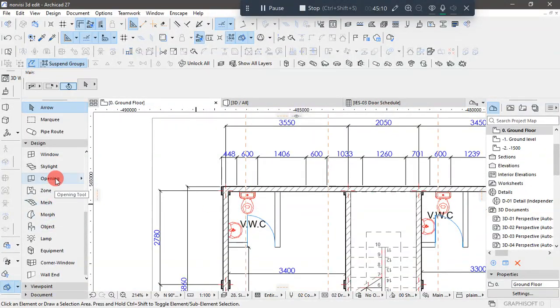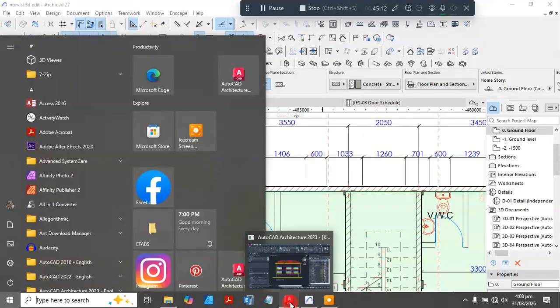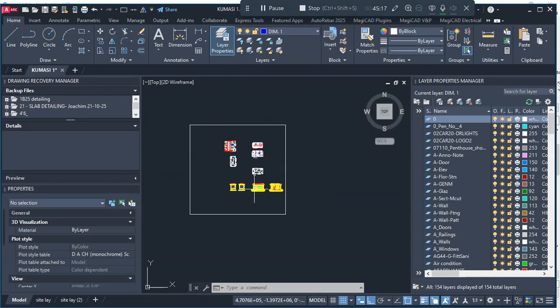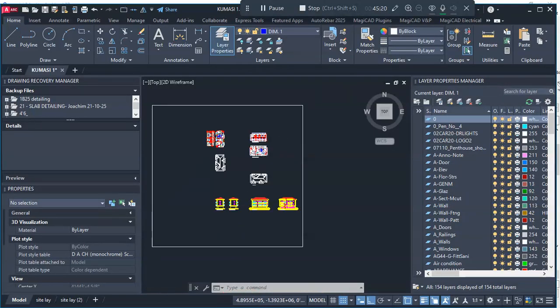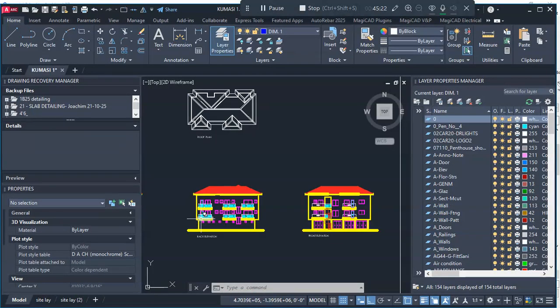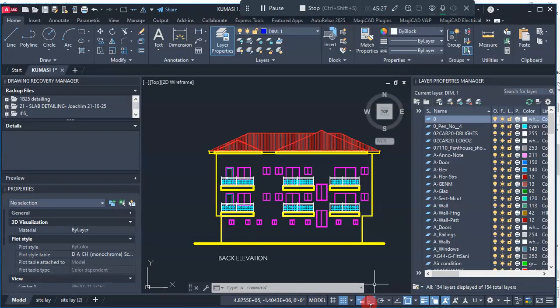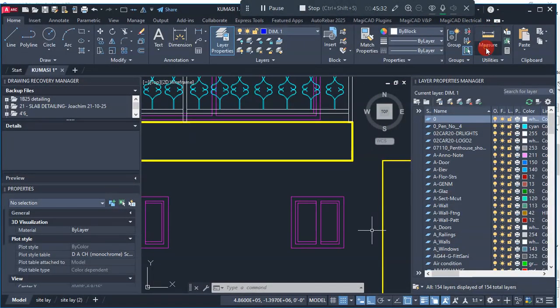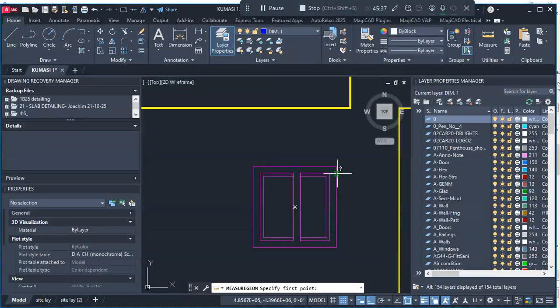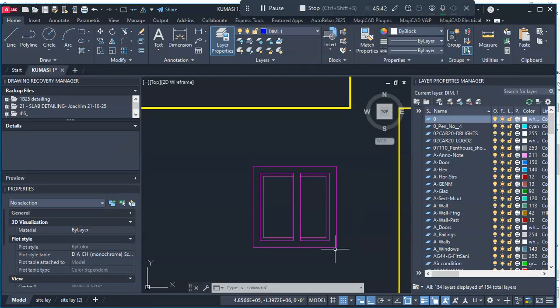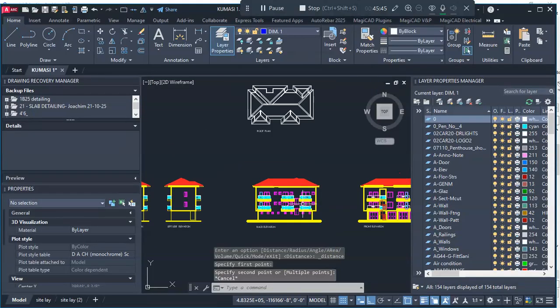My window. I have to measure the dimension. Unfortunately, the architect didn't do a door and window schedule, but I'll just look at it and see. Okay, so this is what I'm going to do. Because when I measure, it's in inches and then feet. Okay, this is giving me 50 feet. I mean, it doesn't make sense. It really doesn't make sense.